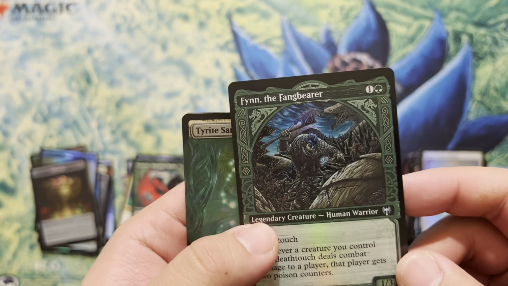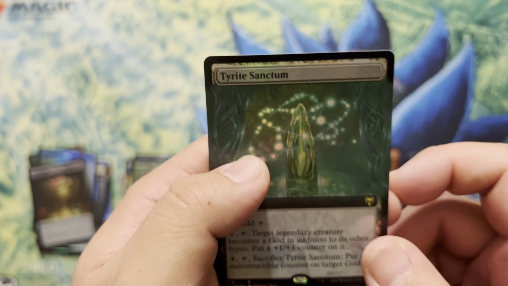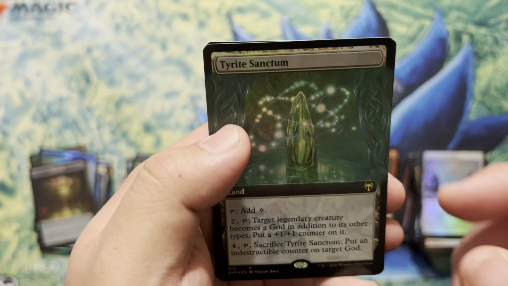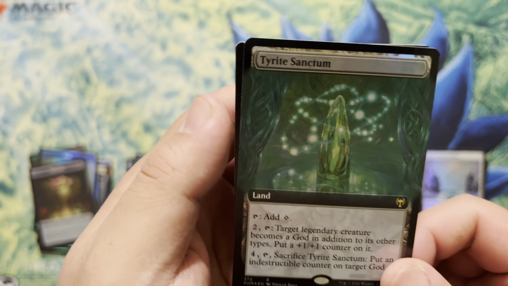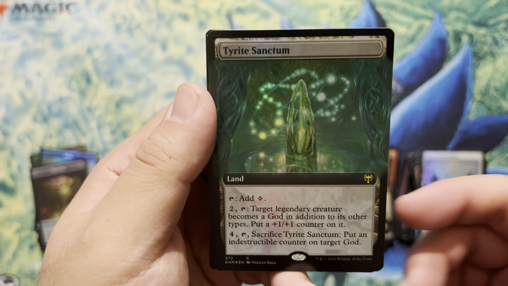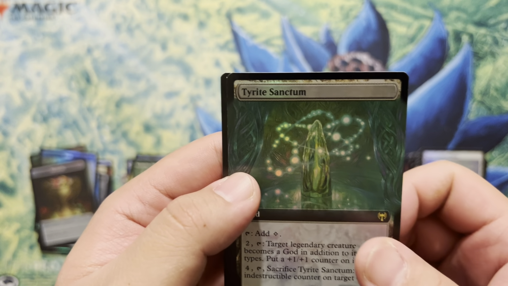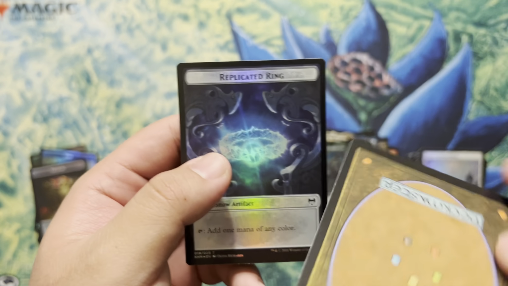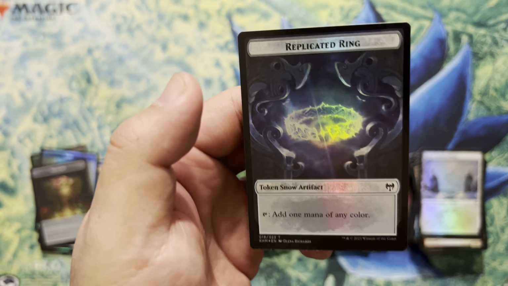All right, and then we got Finn the Fangboard. Oh, and a Tyrite Sanctum foil showcase or borderless. Nice card. Like I mentioned, this is great for EDH, auto-included in almost any deck because you have a legendary that you can make a god, and if it's already a god or you made it a god, you can now make it indestructible. Always somewhat useful. People forget that indestructible things can't be wiped by board wipes, right? But who knows? Maybe Kamigawa is going to stop that with a Farewell. But nice card.